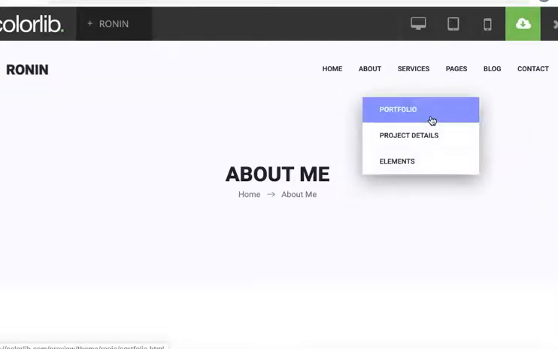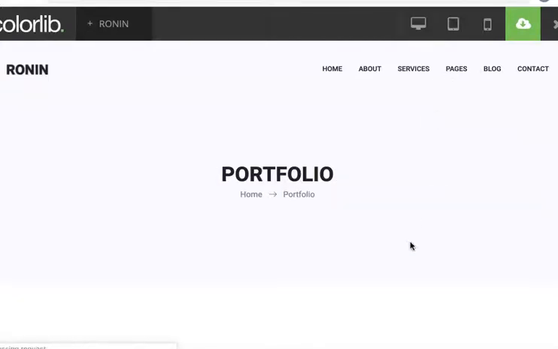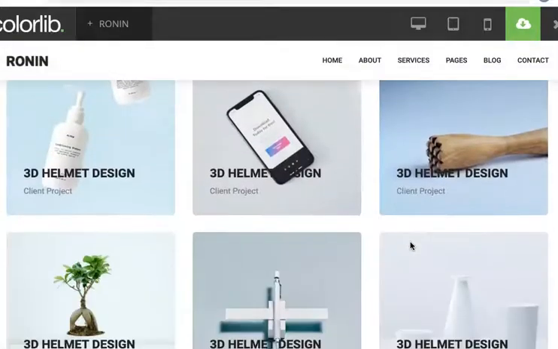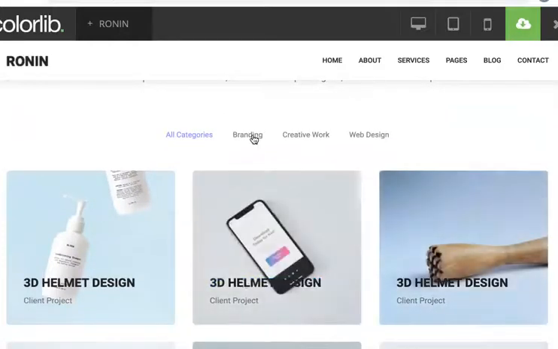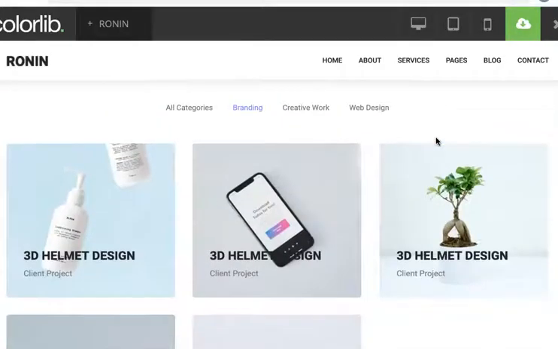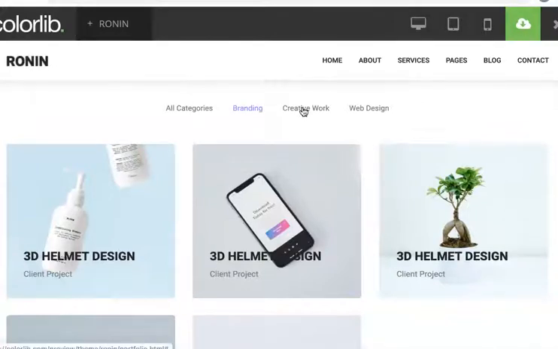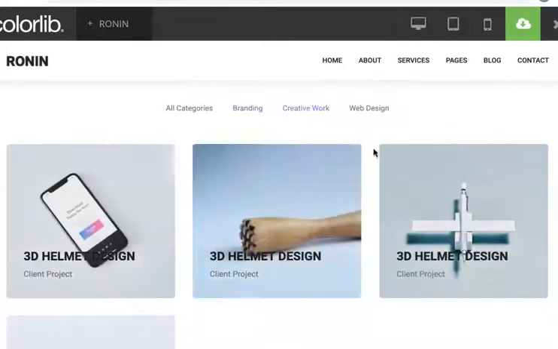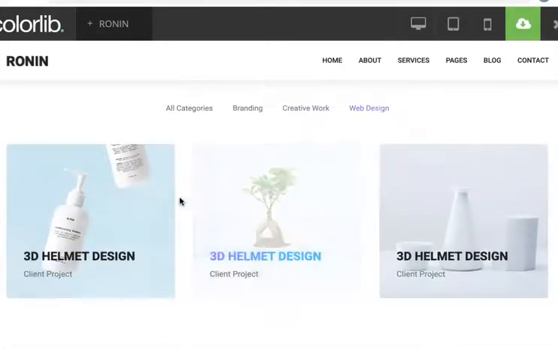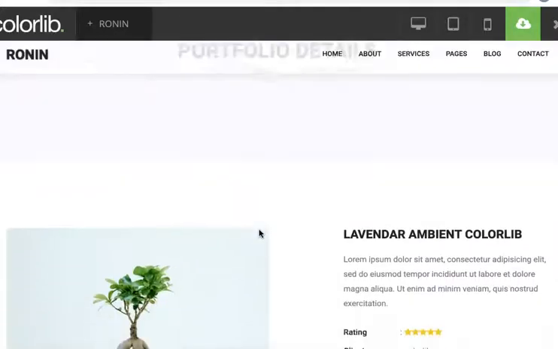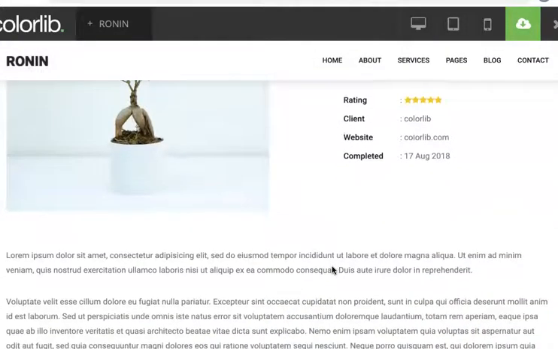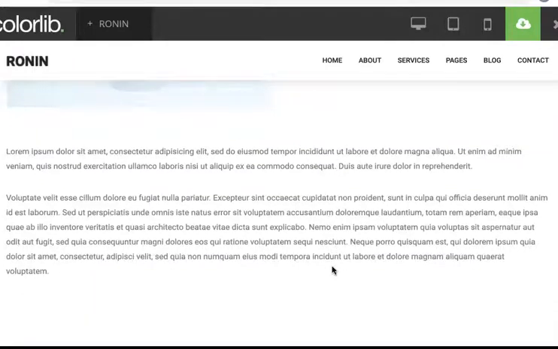Anyway, under pages and portfolio, it has this very cool sorting feature. So here are all of Ronin's projects, but you can sort the projects by topic or category. And you could do this as well, right? If you have a bunch of photos that you want to show, or a bunch of branding work, you can have different categories for all of your projects. It's a nice way to show everything, but also to allow people to browse through it as they like. And if you click on each of these individual elements, you can get more details about the project. It's a nice portfolio setup.